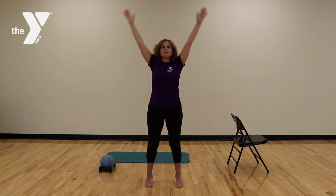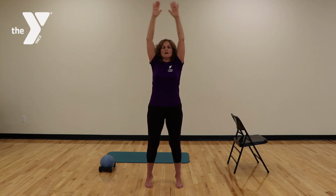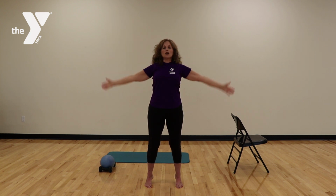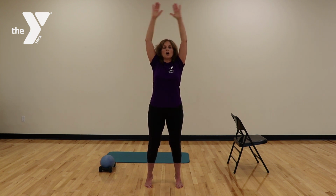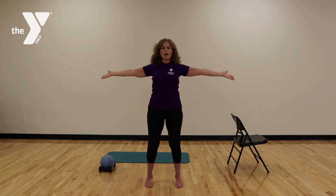Now close the arms up together on top of the head and open. Close together, open. 2 more. Close and open. Last one. Close, open. Stay open. Squeeze those shoulder blades back and together. How are your feet doing? If you're getting a little tired, feel free to drop your heels to the floor. If you're okay to stay on those toes, stay there and roll those wrists front to back.